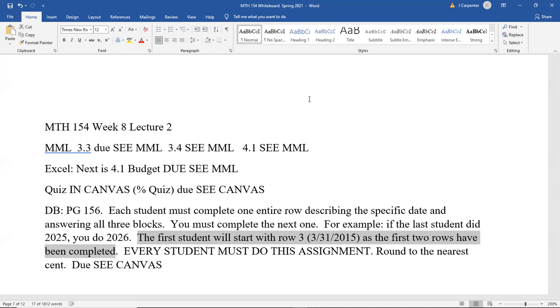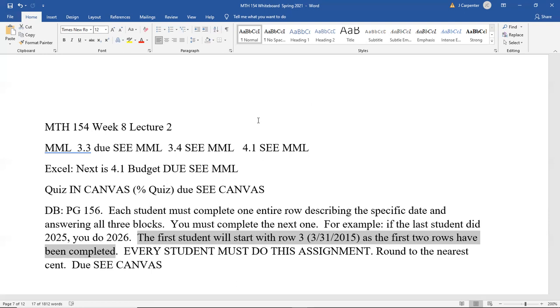So the first student that comes in does 2015. Then the second student comes in and they see 2015 done, so they do 2016. Then another student comes in and sees 2016 done, so they do 2017, and you just keep going up to the next year. You will have to use the last student's last answer because the ending value from the previous student will be the starting value for the next student, just like most finance problems work when we go from one year to the next. We've discussed that a few times, and we will continue to discuss that in this course.